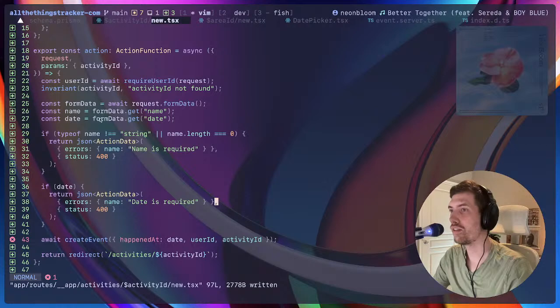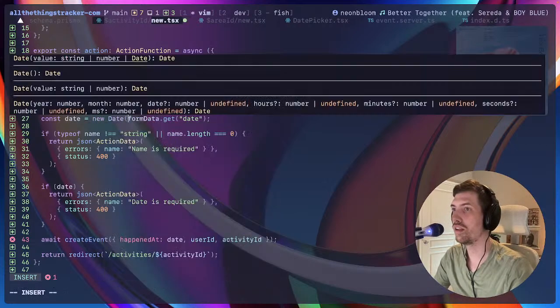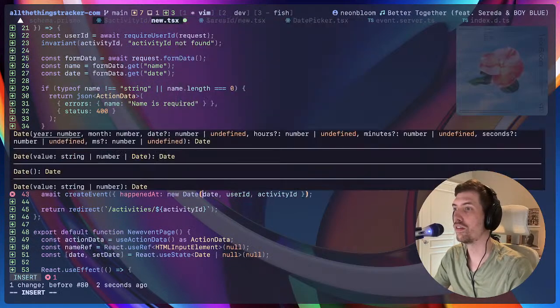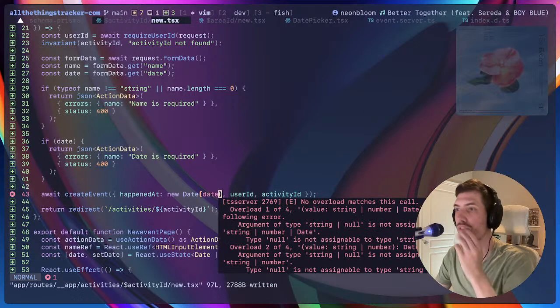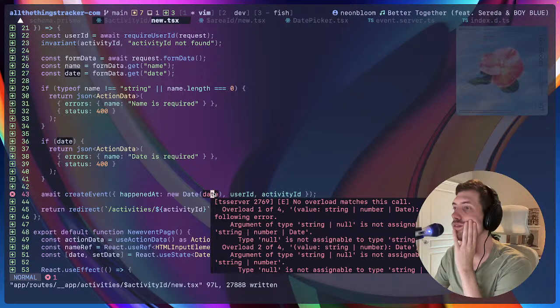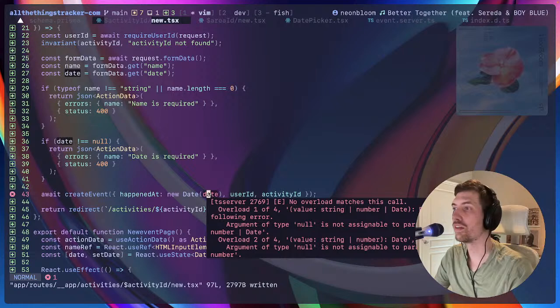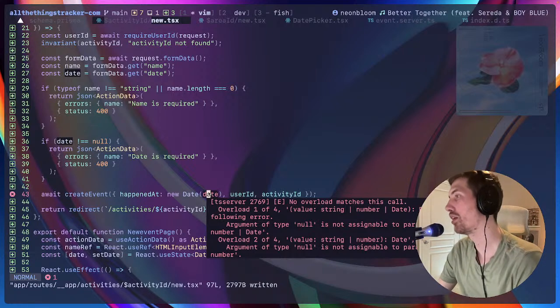We can take this date and we can say new date. Come on. I just need the overlap of typings to be valid.